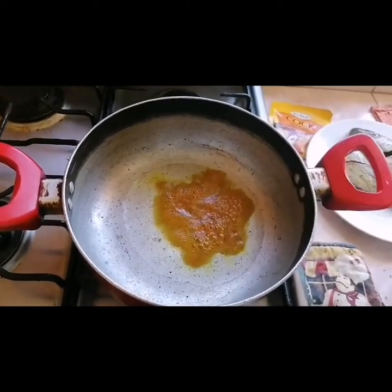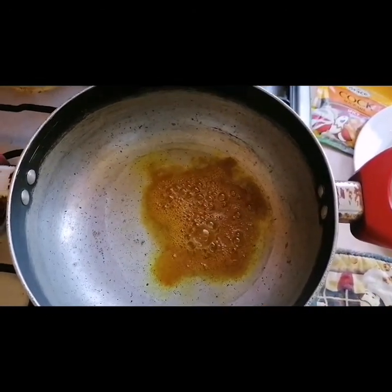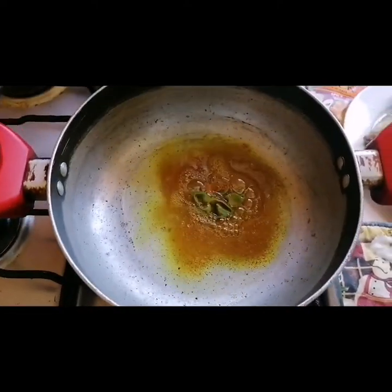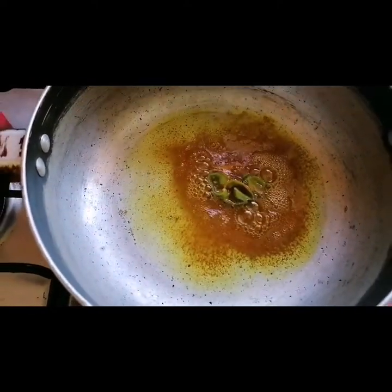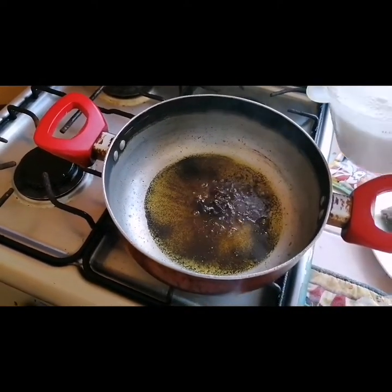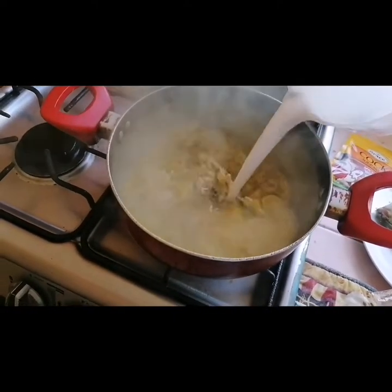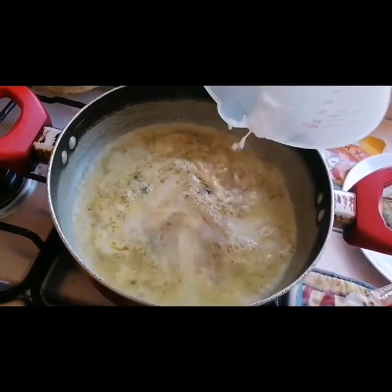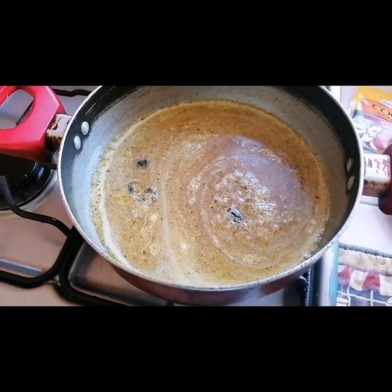That should be good right there, as well as some pepper, and let that burn for a little bit. All right, now the curry is burnt, so we're going to add the coconut milk to it. Look at that. All right, so we're going to allow this to boil for a bit.